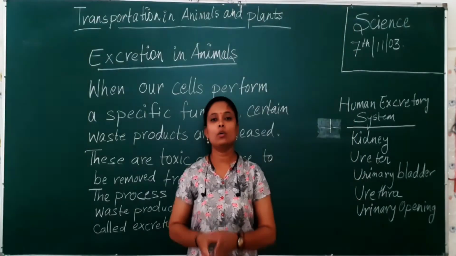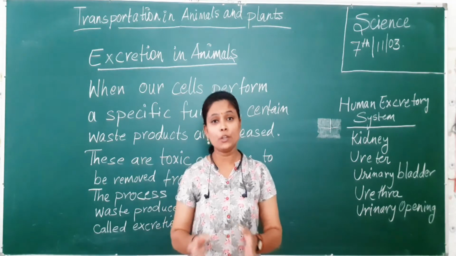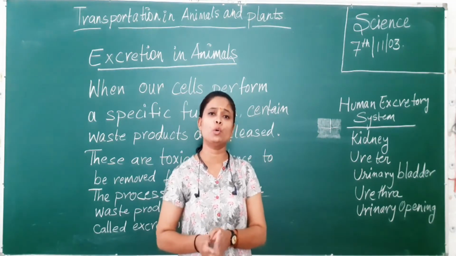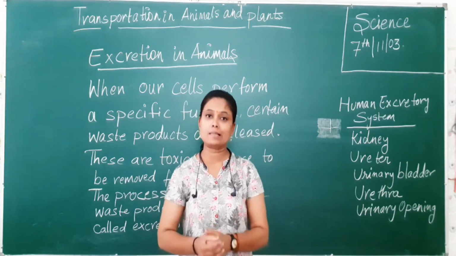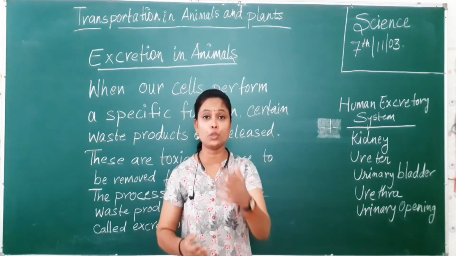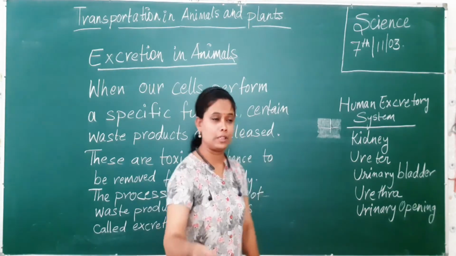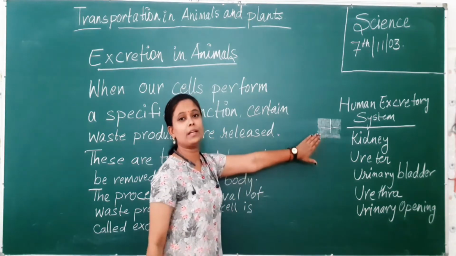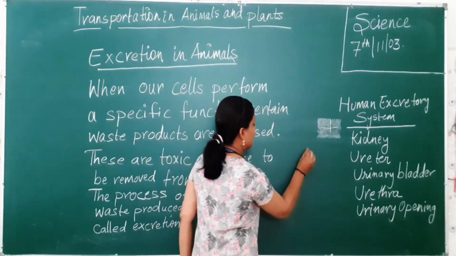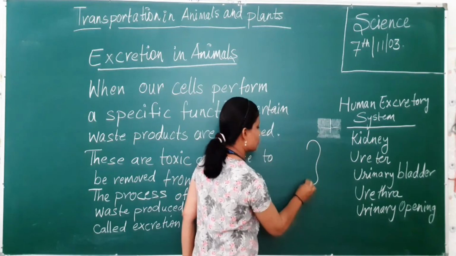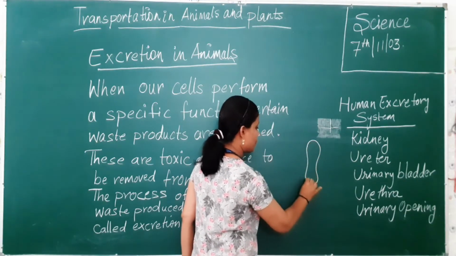Okay, now let us continue with the practical. Why do you think ma'am has shown you a pencil sketch? Ma'am has shown you the pencil sketch because she wants you to draw it. That's why I have shown you in that way. Now, first, what was there? There was the kidney. And beta, the kidney is always bean shaped.